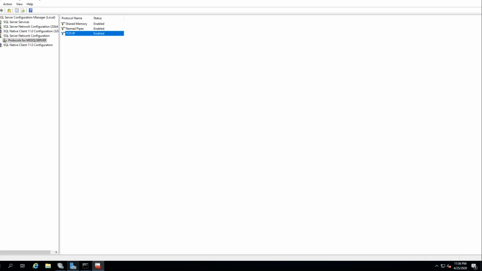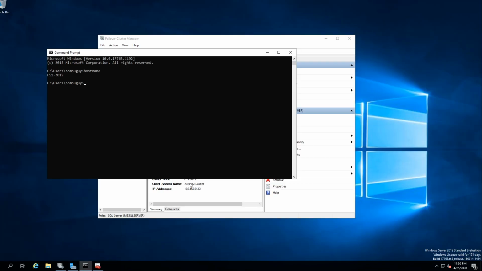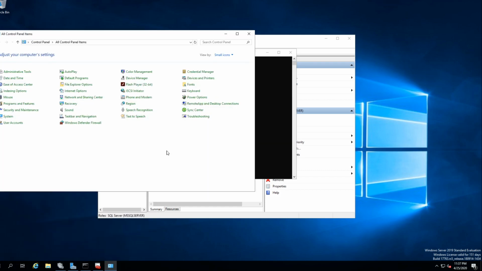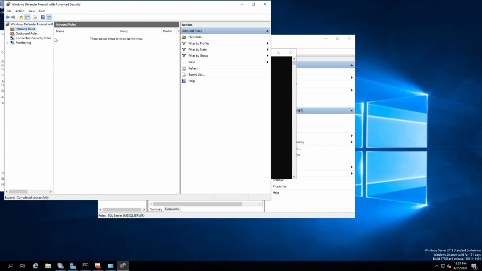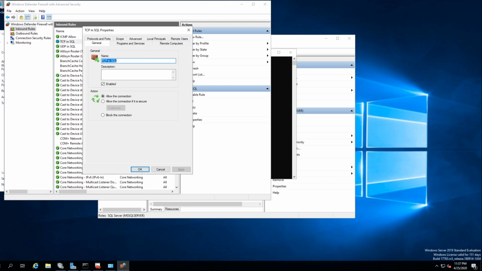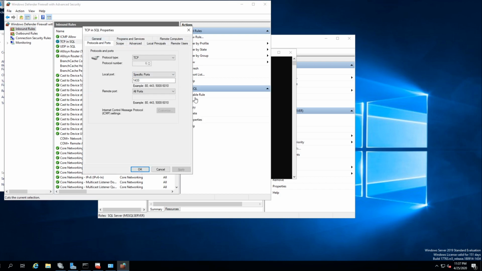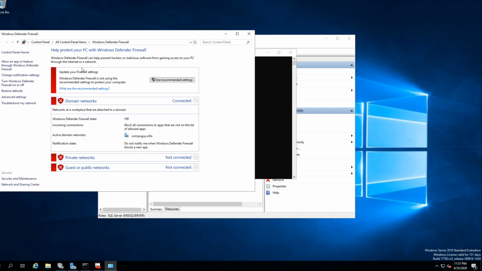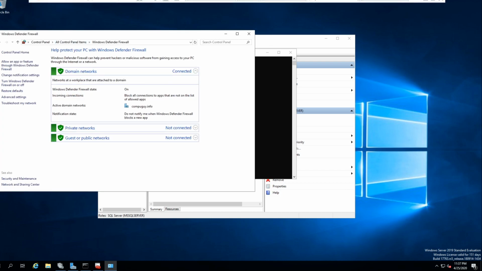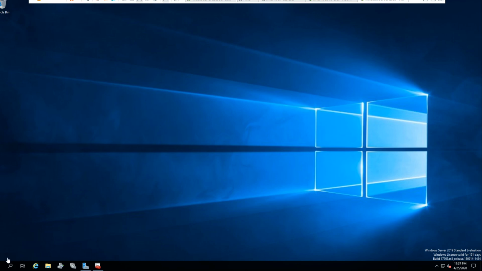So for some reason, we had to disable the firewall. I don't like the idea of why we had to do that. So let's go here. There's usually a pile of ports we have to open. So let's go advanced. Inbound rules. 1433, right? So let's do both. Oh, it's UDP, but let's just do that. Now let's try doing the firewall. Go over to node 2 and do the same thing.